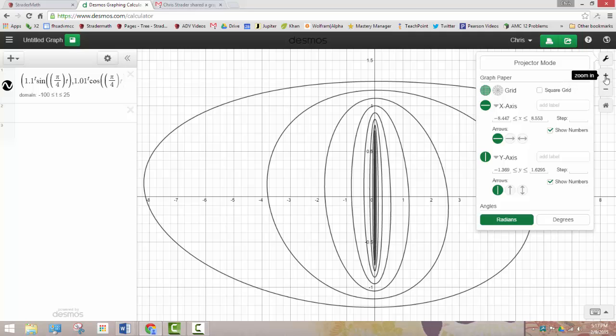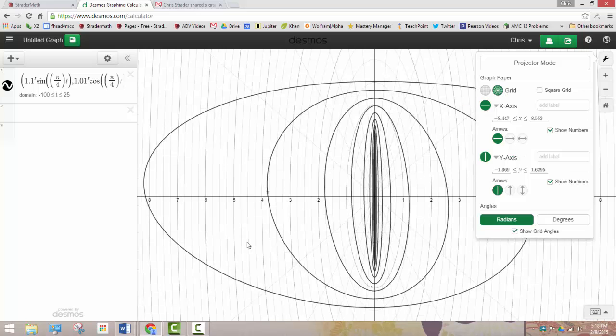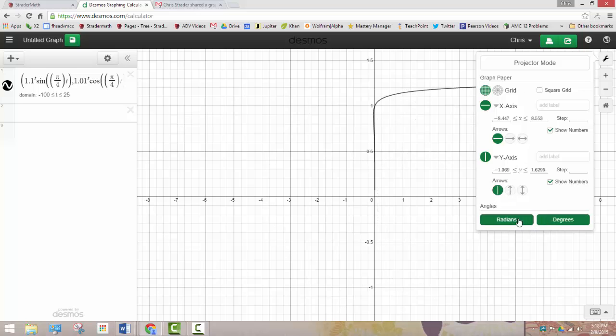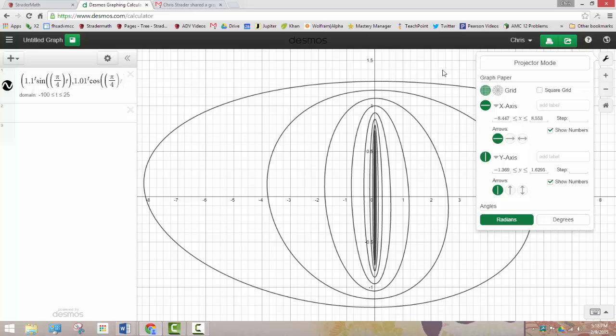However you want to configure this is totally up to you, and then you can click the wrench here, and you can see what your X window is and what your Y window is. And remember, your window for the parameter is over here. I could toggle this, like if I wanted the polar grid there, I could click on that. The angles, radians, and degrees I can toggle right here. So I definitely want to keep this in radians here.